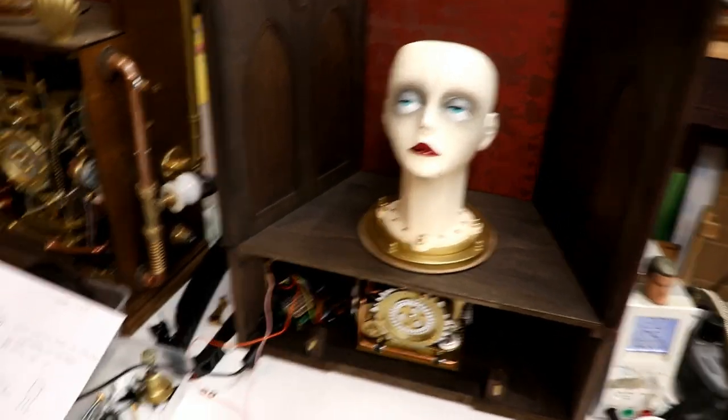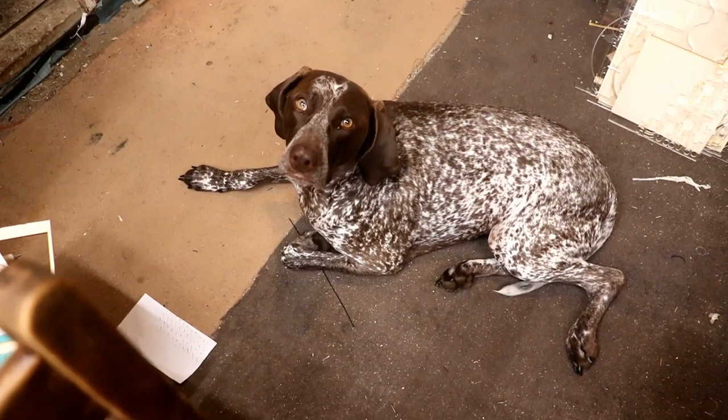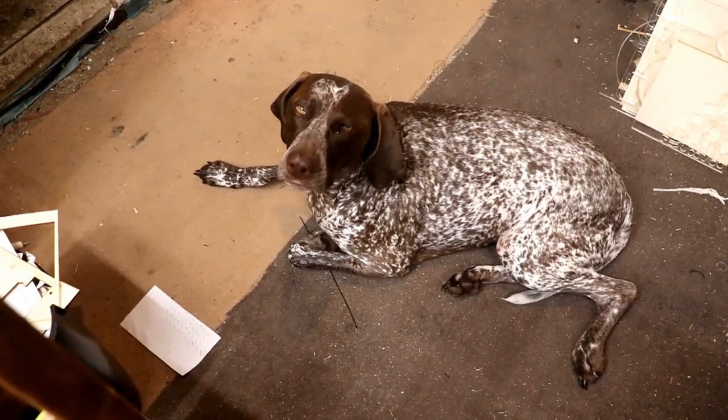I think it's time again to take the dog for a walk in the boiling heat. I think it's 32 degrees centigrade. Very autumnal on us, so this is all very exciting.